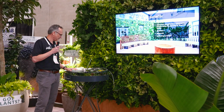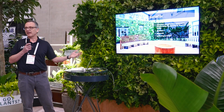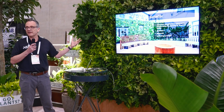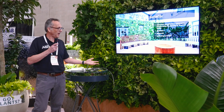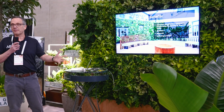So it's amazing. Yeah, the benefits, of course. I mean, why do you put a living wall into a space, right? Because there's huge benefits for it. I mean, it's pretty, right? So I think it definitely has an aesthetic benefit. You know, you put the plants on the wall, so it frees up real estate.